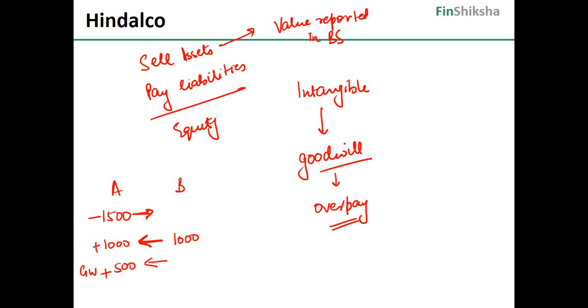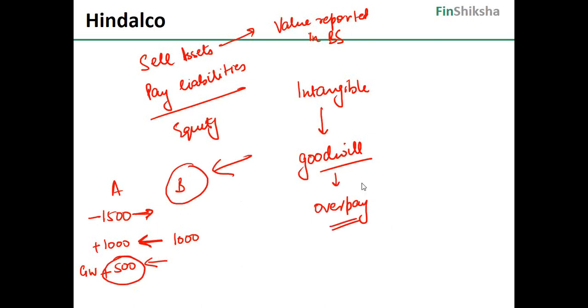So effectively, when you report goodwill worth 500, it is assuming that if you were to sell this company B again, you're still going to get 1500 in the market. Now that may not be true, because that entirely depends on, one, the degree of overpayment that you have done, and two, what is the broader construct, whether someone else will derive the same value out of it or not. So effectively, that's the crux of the discussion.